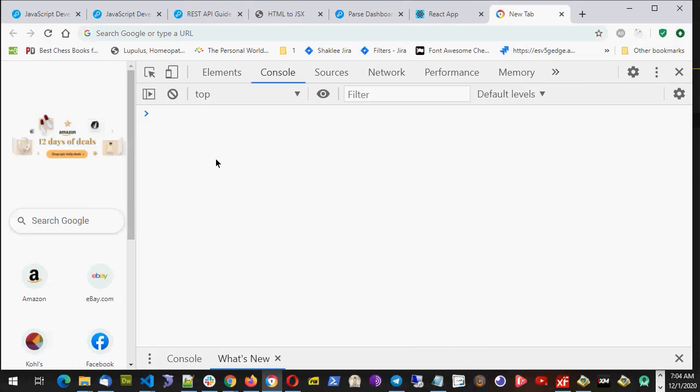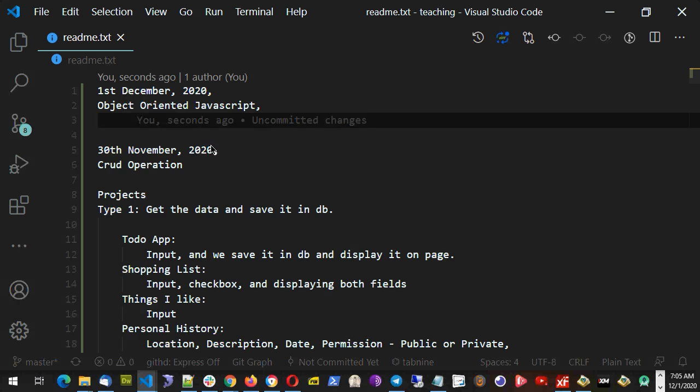We saw that day that when we create an object using a function or anywhere, there is a constructor property, and that is itself the function which is used to create that object. Let's check the instanceof operator today.